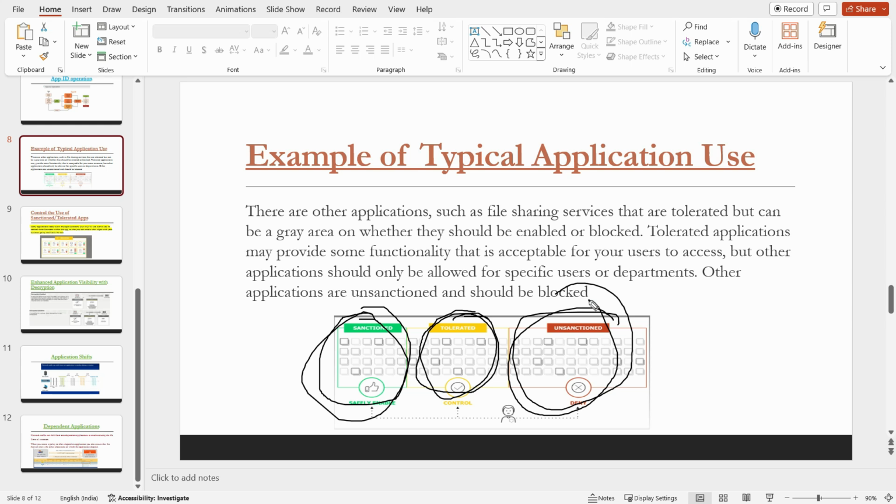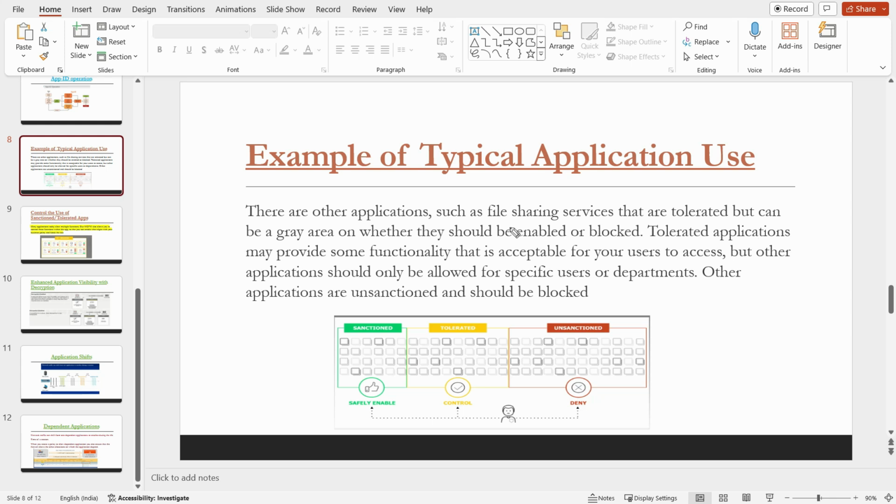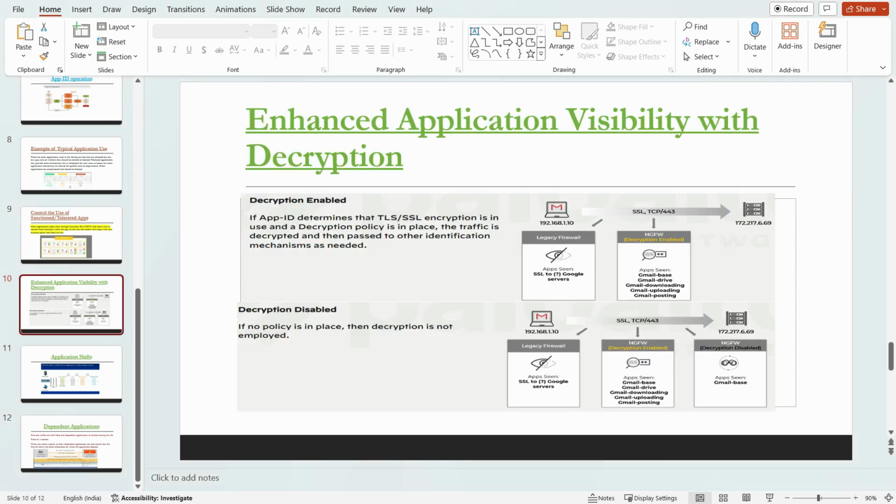The purpose of this is that we have identified the application types in three ways: sanctioned, less risky and safe, we can allow; tolerated, we have to control that application; unsanctioned, will be denied. This is the purpose of identification or separation of the application types. So let's go with the next topic.